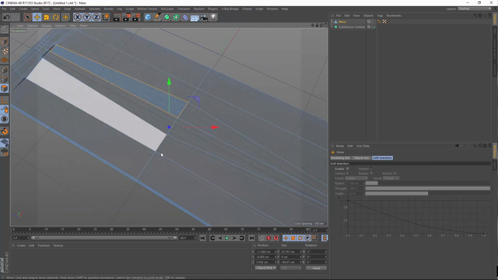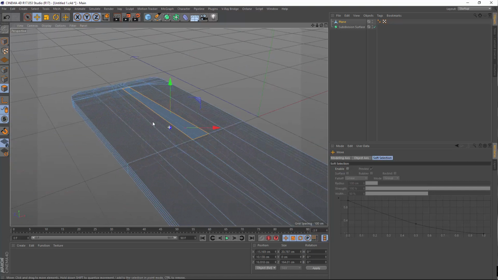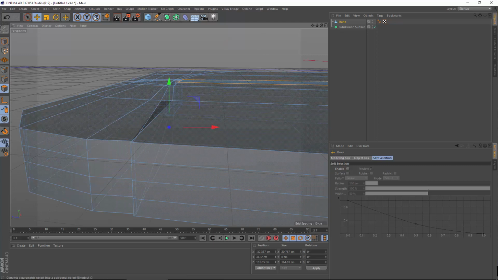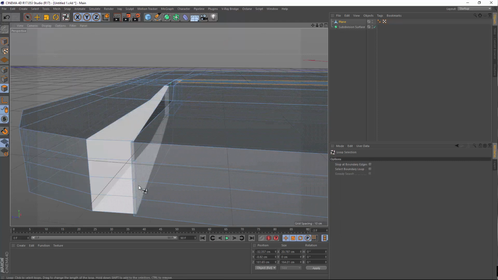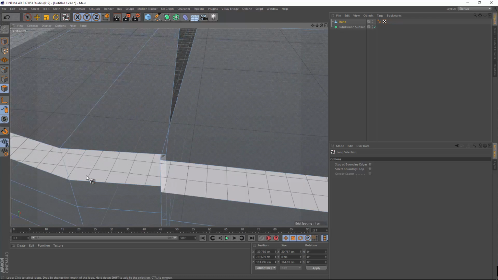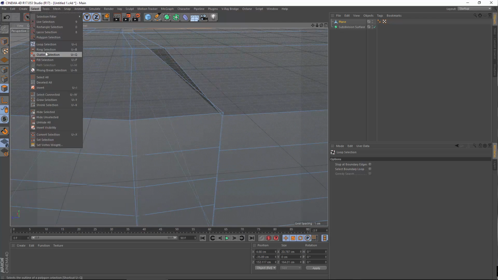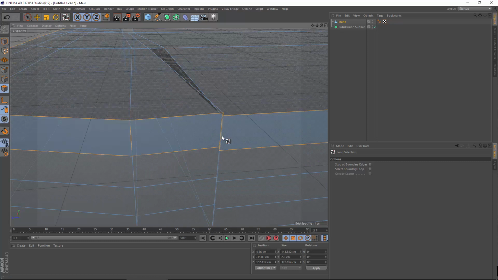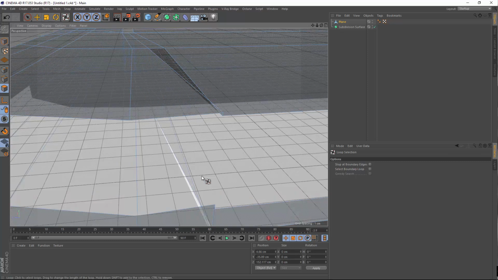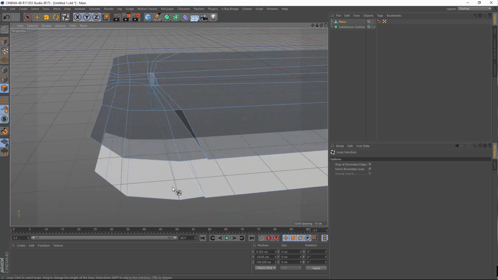But we also need to do it down on the bottom as well. What we could do, what would save us some time probably, is just simply go select loop selection. And as you can see here, we have a problem as well. We will fix this later on. Let's just simply go select loop selection, and let's just simply delete the extrusion that we did so far, because this will save us some time. We can extrude later on again if we want to.